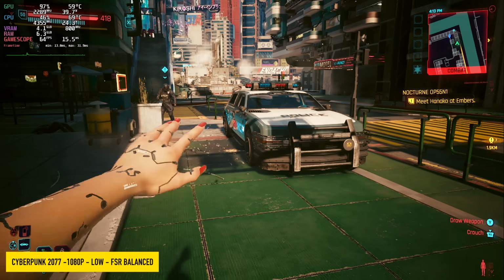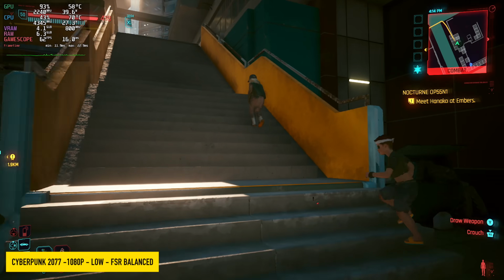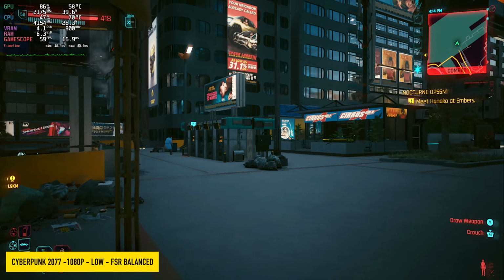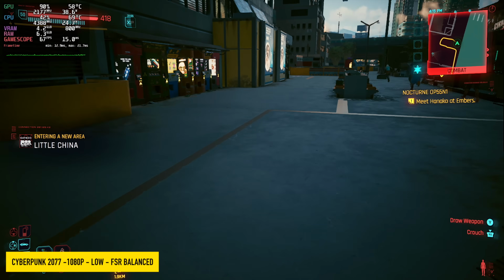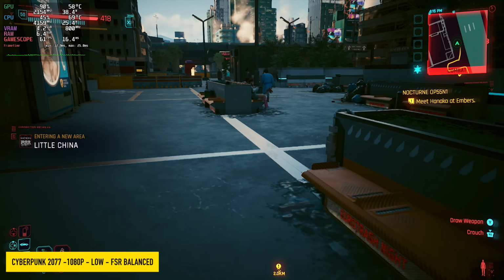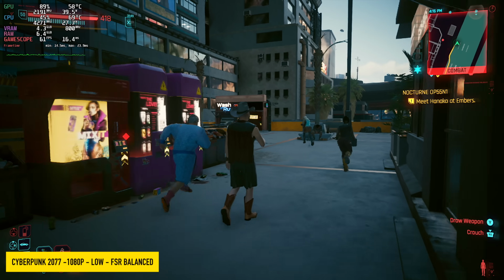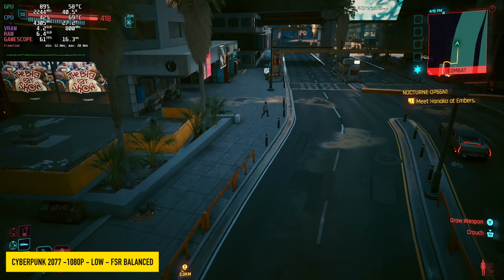First one we have here is Cyberpunk 2077, and I've tested this on a lot of different machines, be it in Windows or SteamOS, and for the most part, on these APUs, it does perform better over here in SteamOS. With this, looking pretty decent, but it's not perfect. We're at 1080 low with FSR set to balanced, seeing an average of around 62 FPS, and if you wanted to take it down to 900p, that's going to bring us up into the low 70s with it.